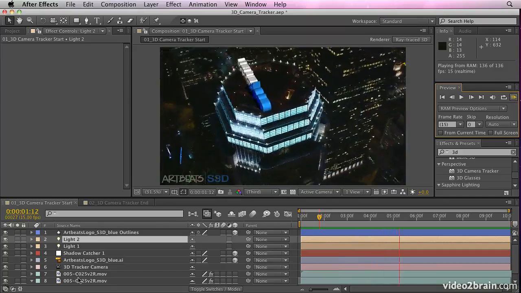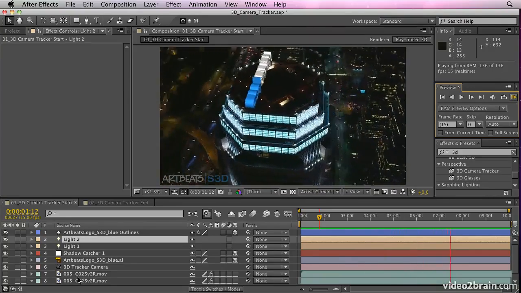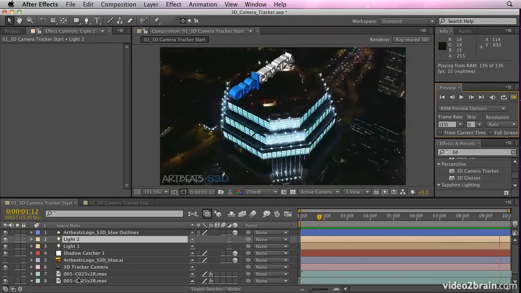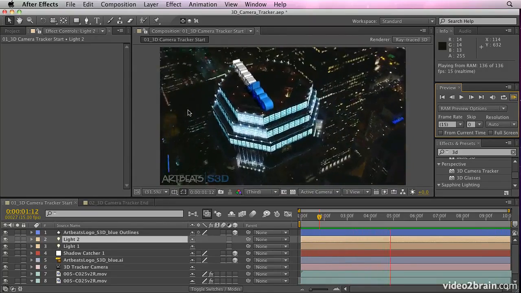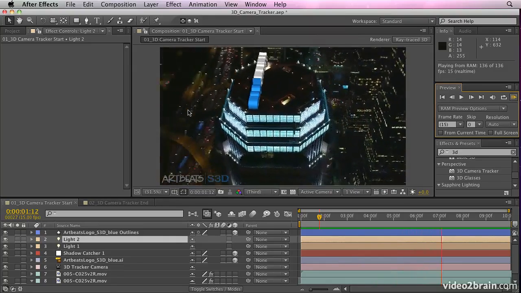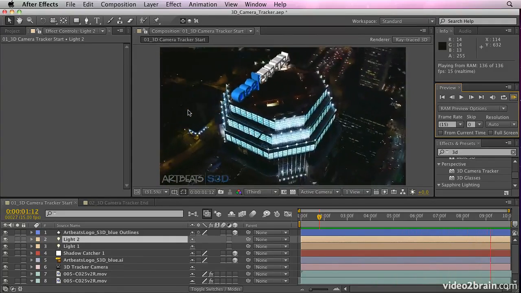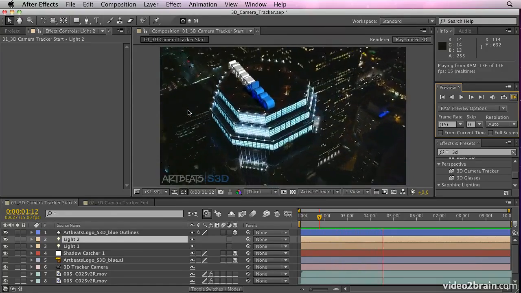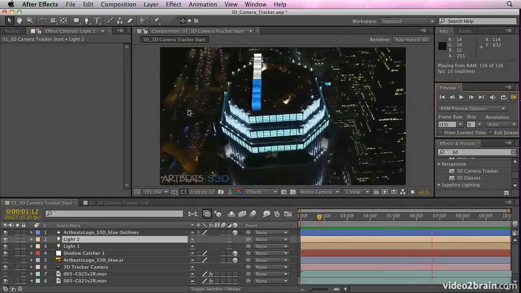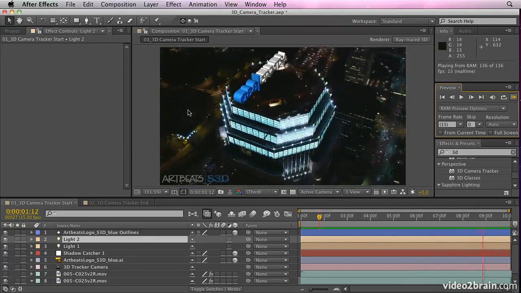If you go to artbeats.com, you can also get the left view. And then you can create a true stereo 3D scene where the text will appear to fly past the building and come towards you if you're wearing your 3D glasses and you've set it up using 3D camera rig settings in After Effects. And there are lots of tutorials available to help you do that.